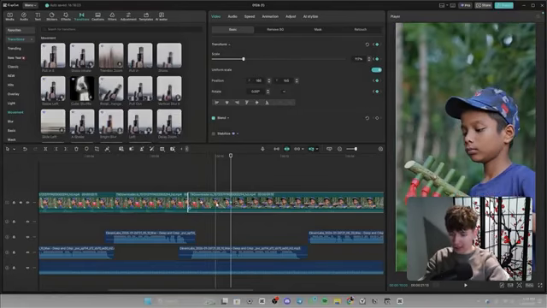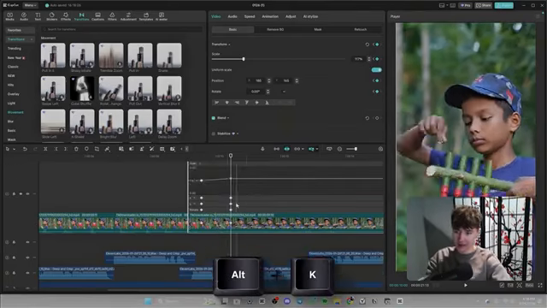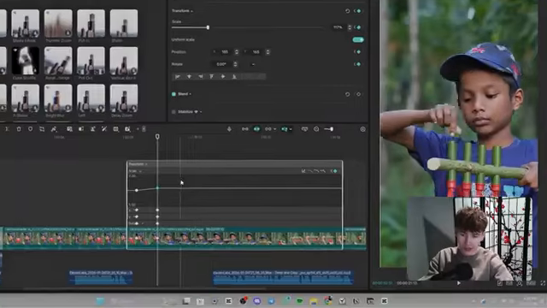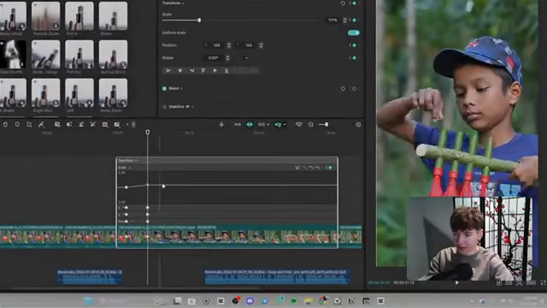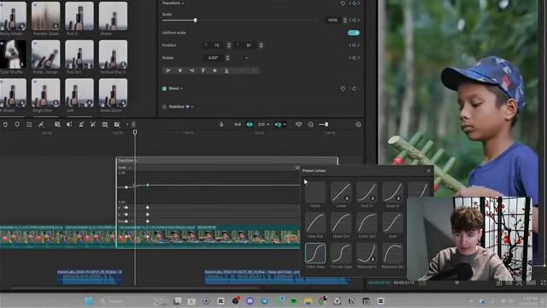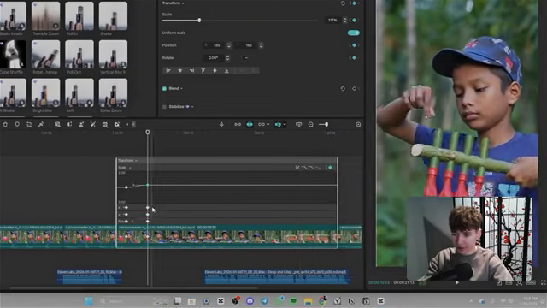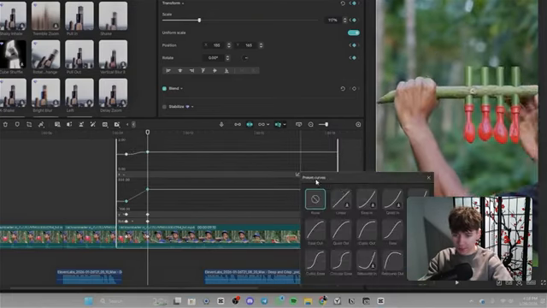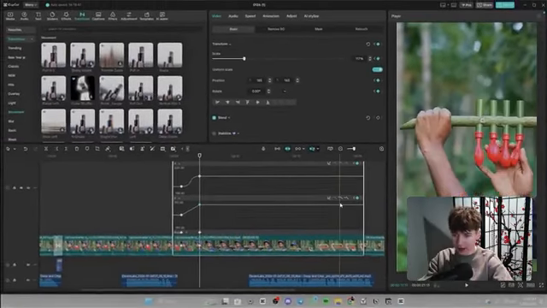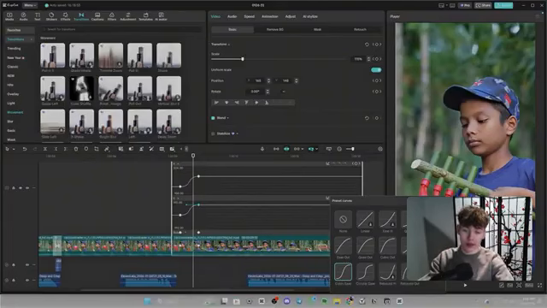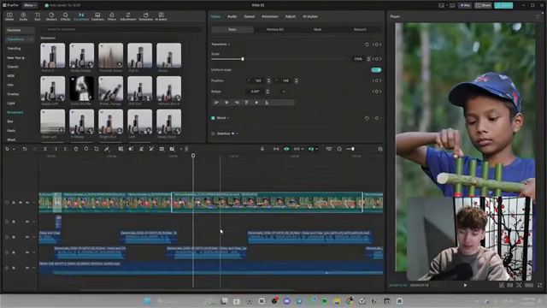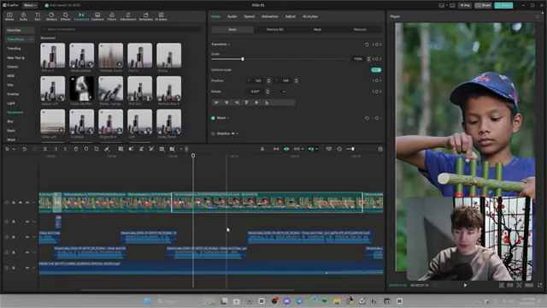And then we can go ahead and do Alt-K on your keyboard, and that should bring up this little menu right here. Don't worry, it's not that confusing. Just click on Scale, click on the second keyframe, click on the presets, and then I like cubic ease. And then you're just going to want to repeat this for the x-axis, and then you're going to want to do it on the y-axis. If you want, just go back into the video, skip back, and rewatch this how many times you need. But all you need to do is click Alt-K, and that's how you bring up the menu.